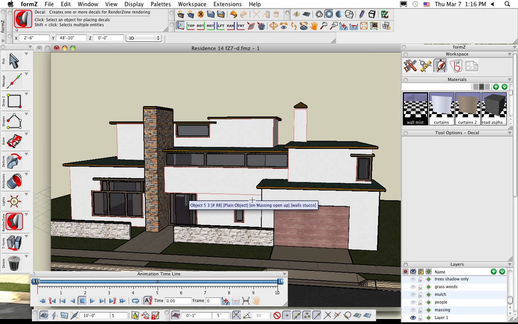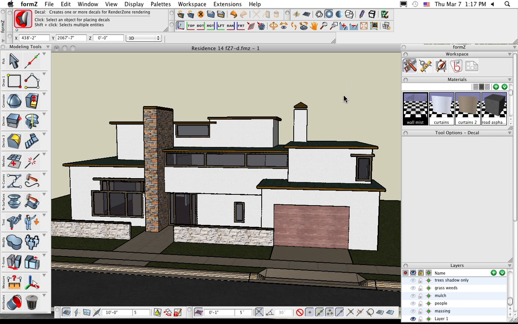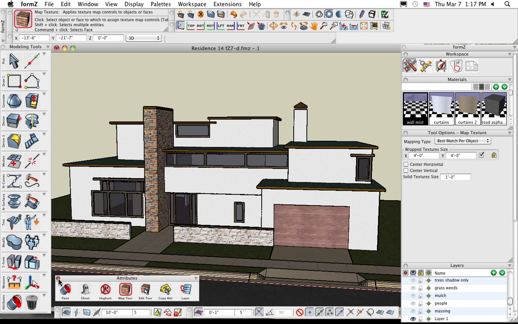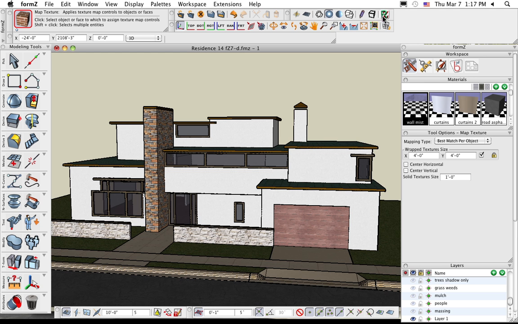All right. Now, the next thing that I would like to do is look at the different display modes. Now, some of these display modes are available without the RenderZone plugin, and some of them are available with the RenderZone plugin. So let's go ahead and take a look at which ones are which. The first thing I'd like to do is look at all the display modes that are up on top over here. And you can see up in the top right-hand corner there, the first one is the wireframe mode.